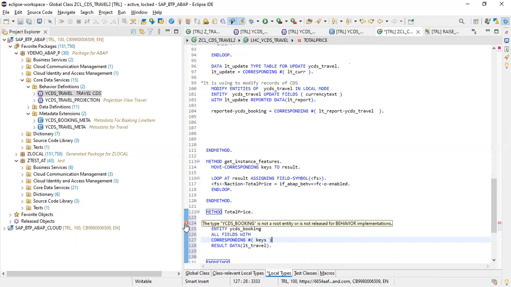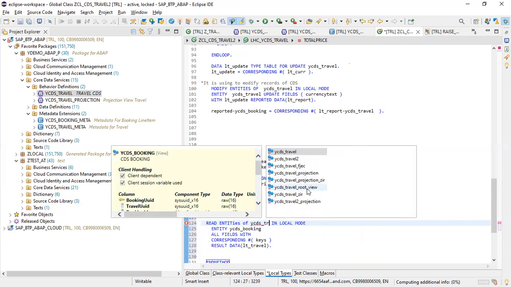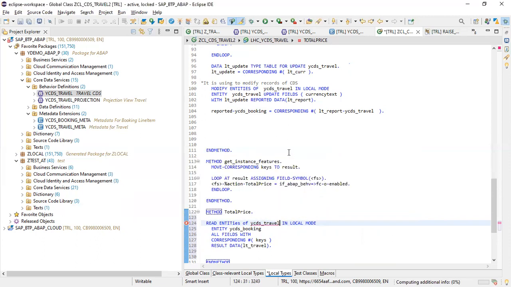Okay. It is saying YCDS booking is not a root entity. So instead of booking, by mistake I chose booking, we have to choose a travel entity. Same here.